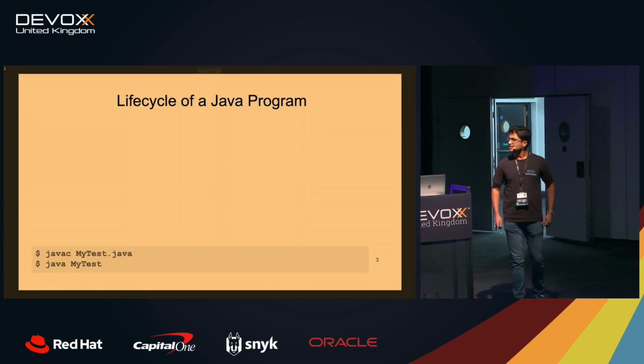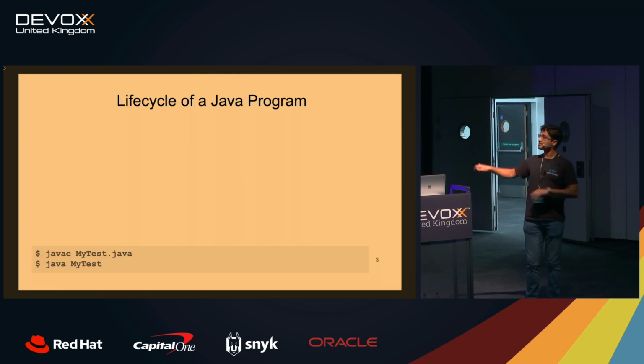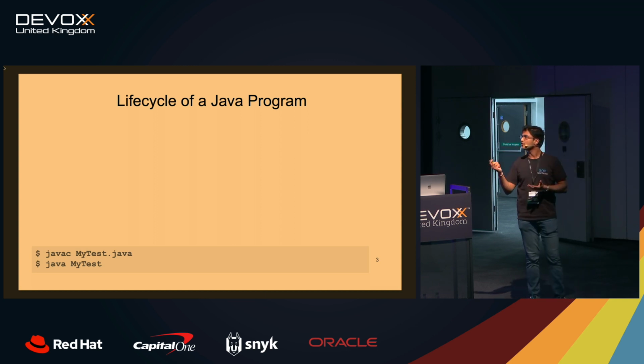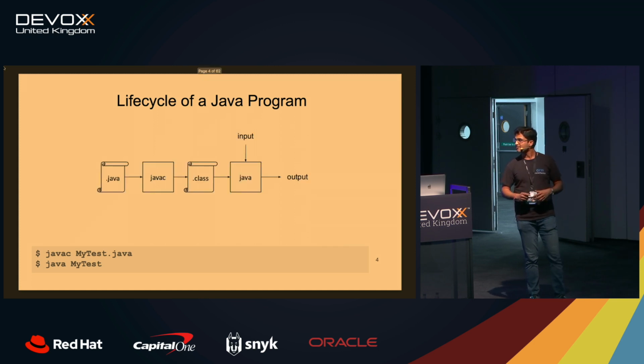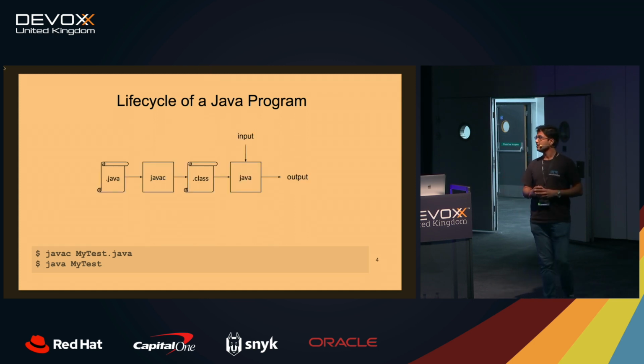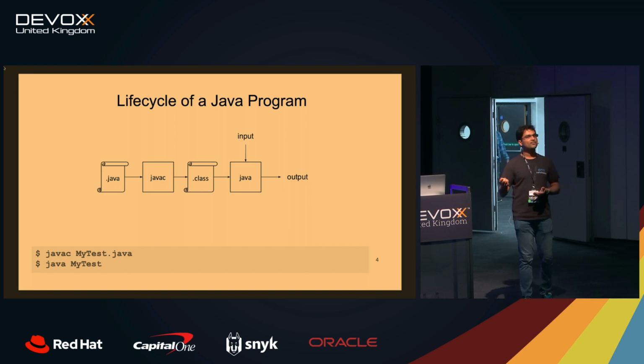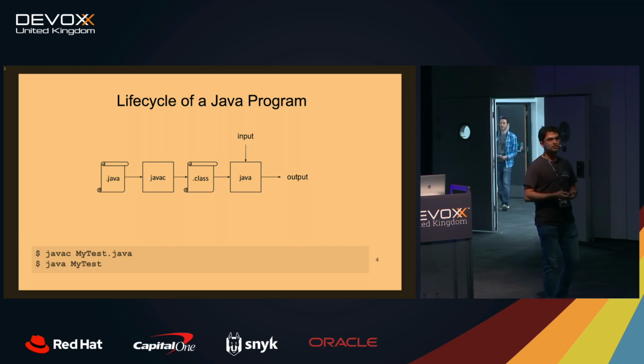So let's get started. Another thing, you may see a gray box at the end of the slides. That gray box is roughly the commands that you would execute to get the output that is relevant to what you are seeing on the slide. So we have our mytest.java file. We use the javac compiler to get the .class file, which consists of bytecodes, and we execute it using java mytest. So this java, or java.exe on Windows, is our Java virtual machine, or the JVM.